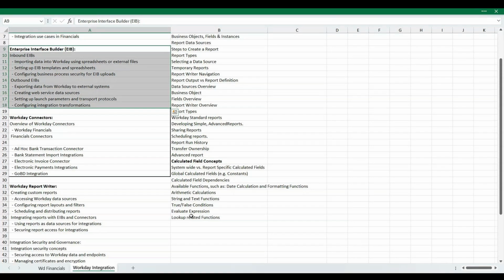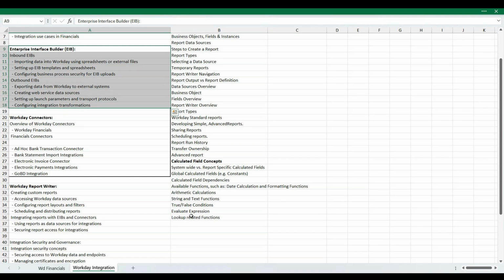Having said that, I'll give you some insight on Workday financial integration and then we'll wrap up. So, integration importance for Workday financial. Why do we need all these integrations? The Workday financial system, or any other financial system, relies heavily on exchanging data from one system to another when it comes to finance.